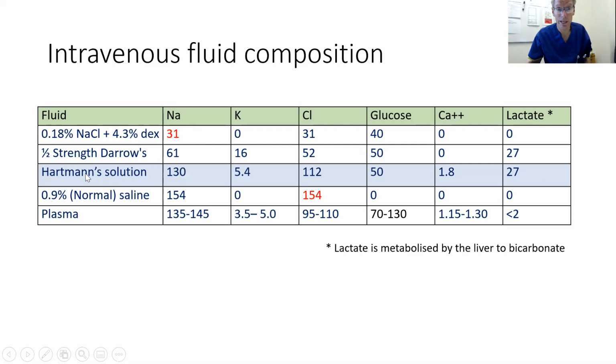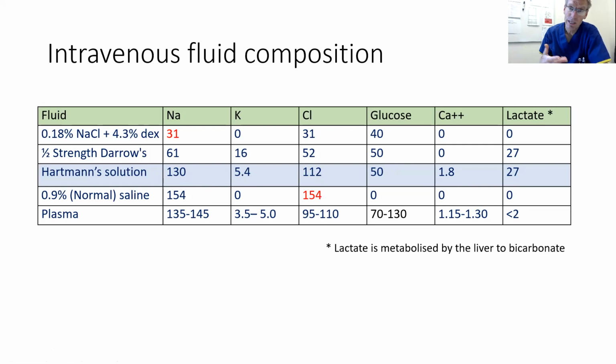The sorts of fluids that are okay to give, particularly Hartman solution, that's a good fluid. It has a serum sodium that's roughly similar to normal plasma, has a potassium level that's again roughly similar to plasma, has a chloride level that's roughly similar to plasma. It has enough glucose to stop most patients becoming hypoglycemic. It has a little bit of calcium in it, and it has some lactate in it. And lactate is an important element. It doesn't cause lactic acidosis. Lactate in Hartman solution gets converted by the liver to bicarbonate.